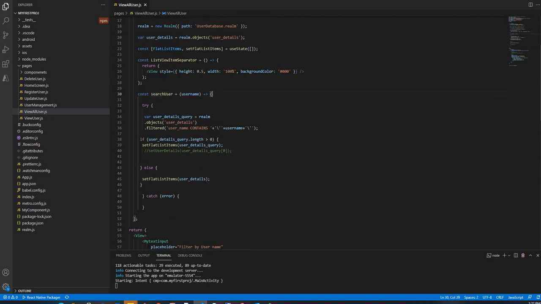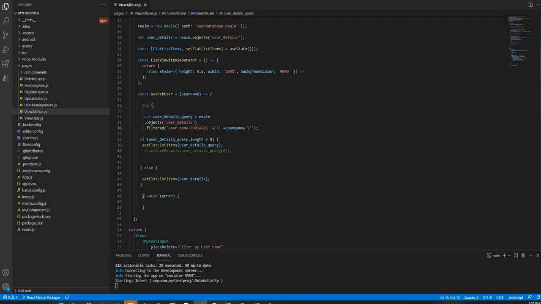This is the searchUser function. We'll see together how we can query a Realm database. I've created a variable called userDetailsQuery equal to realm.objects, as we did together last time, UserDetails. But I'm not going to retain everything in UserDetails. I'm filtering.